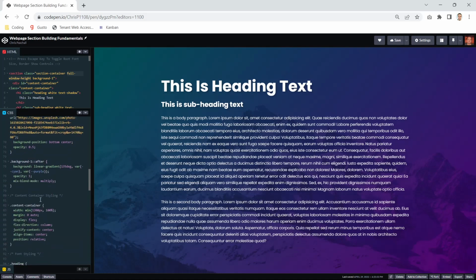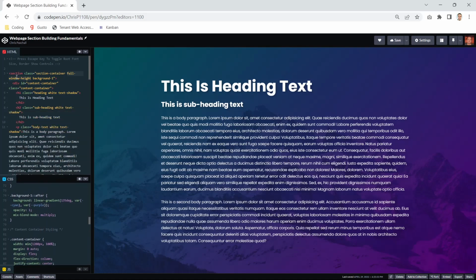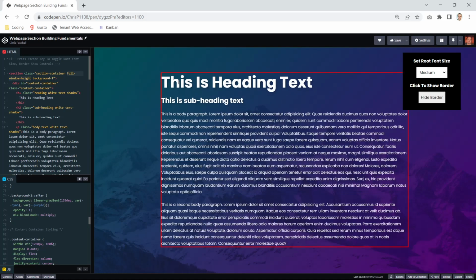So got all that there, and then I have the content container for the content, which is actually nested under the section container. In fact, those tools I showed you before, you could click on the show border, and then this shows you the span of the content container with the content inside of it. Now, you're probably wondering, why would I nest a container inside that section container when I already have that section container already? Seems like you're doing a little bit more markup than you need to. Well, let me show you something.